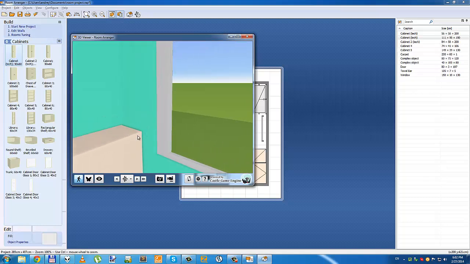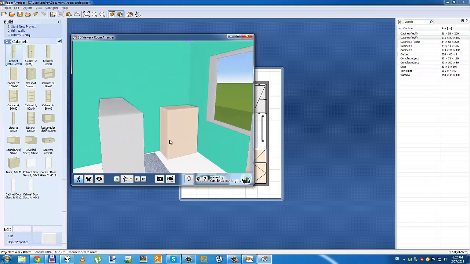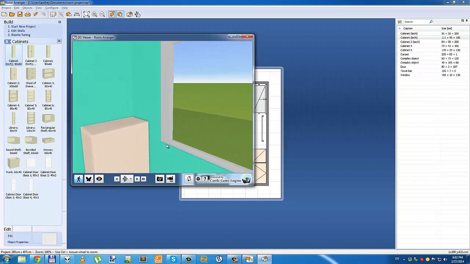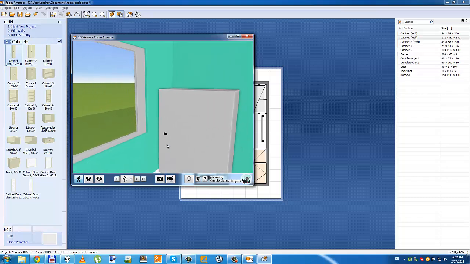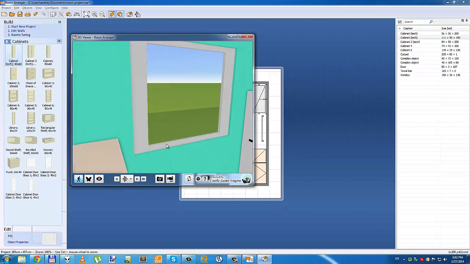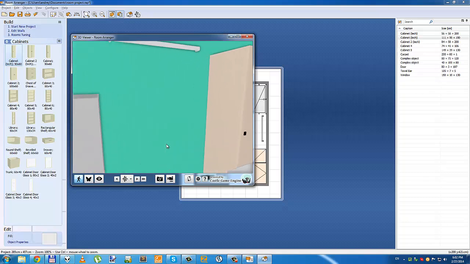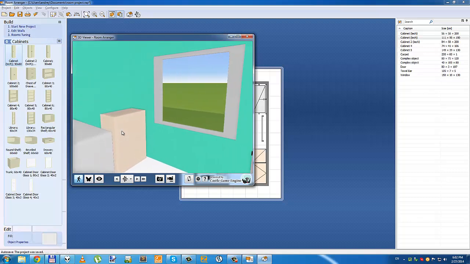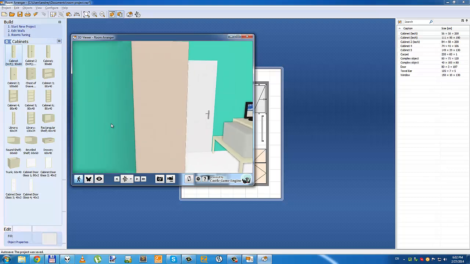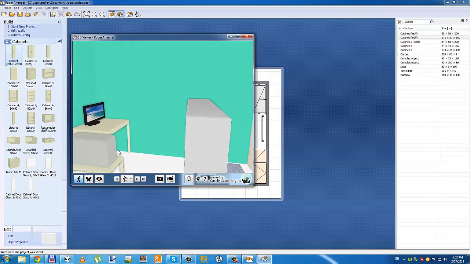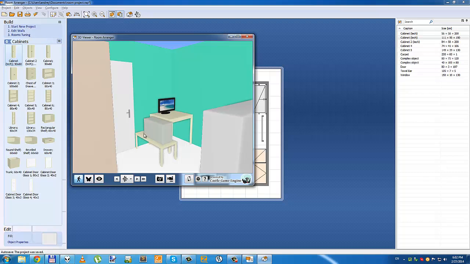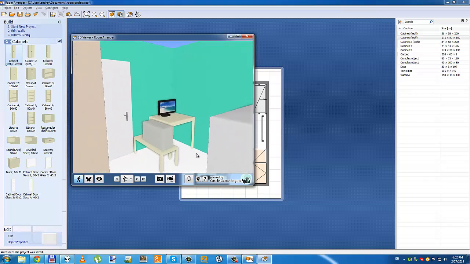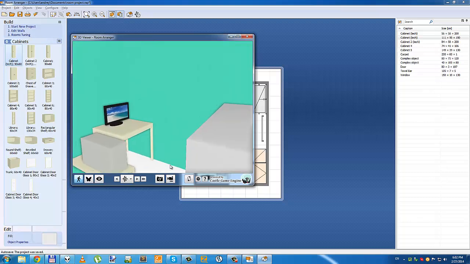Maybe it can be removed altogether. In front of the window, there is some place to put maybe a guitar or something else. Here's the closet and the two other closets, and there goes the PC, and here's a place to sit.